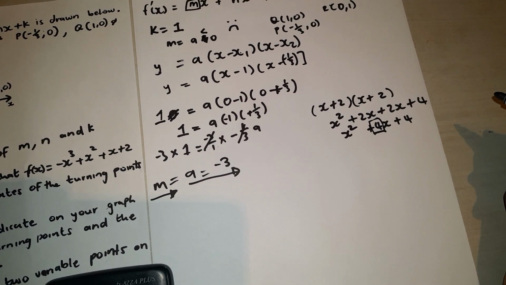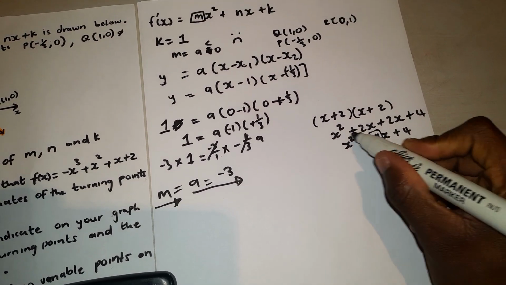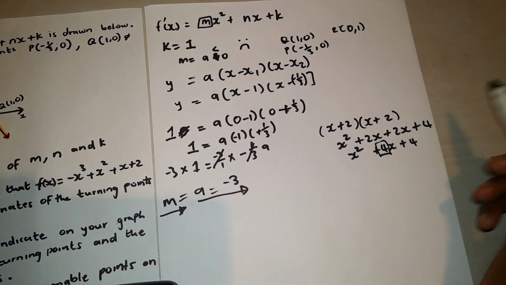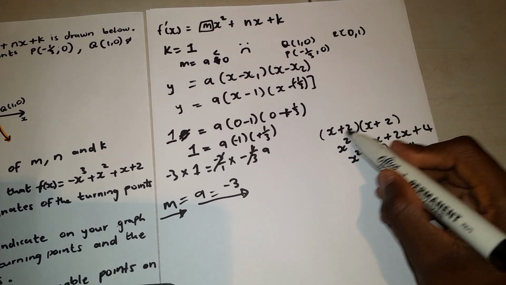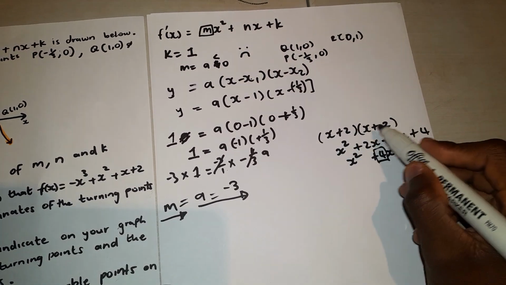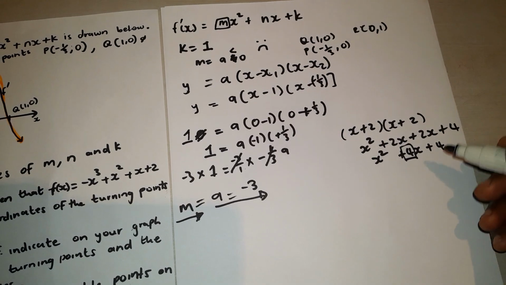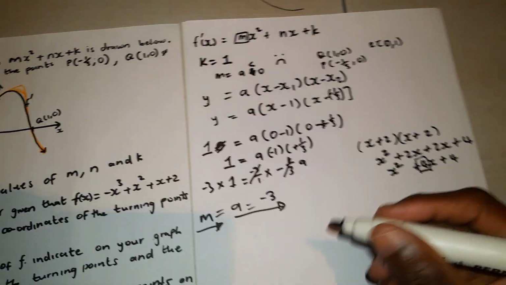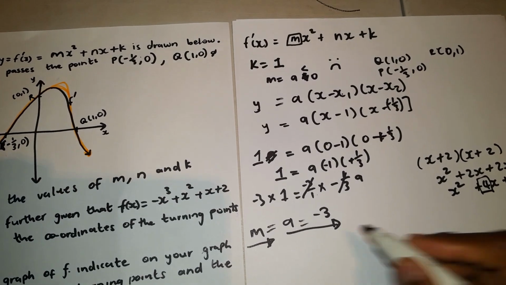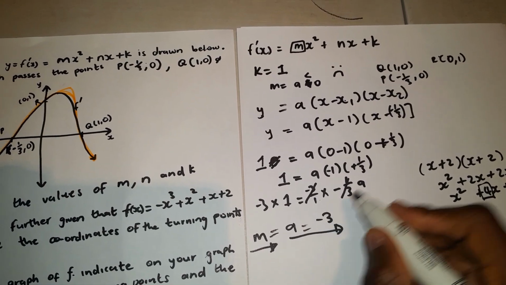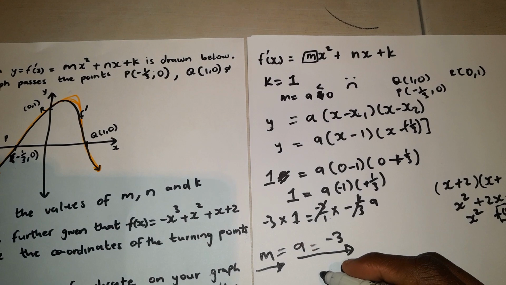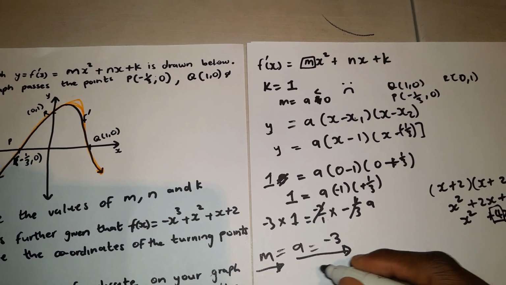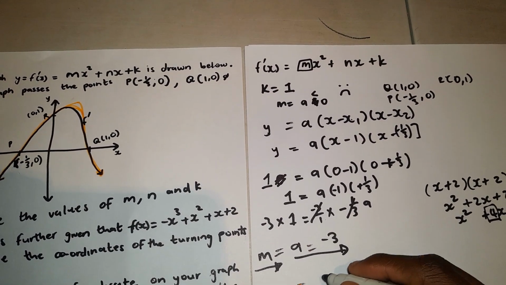So you can see that we can find it by just doing this binomials in one brackets and just factorizing it. We will be able to find the value of n. So we're going to substitute everything that we have, our m and also the k. So it's going to be like this.